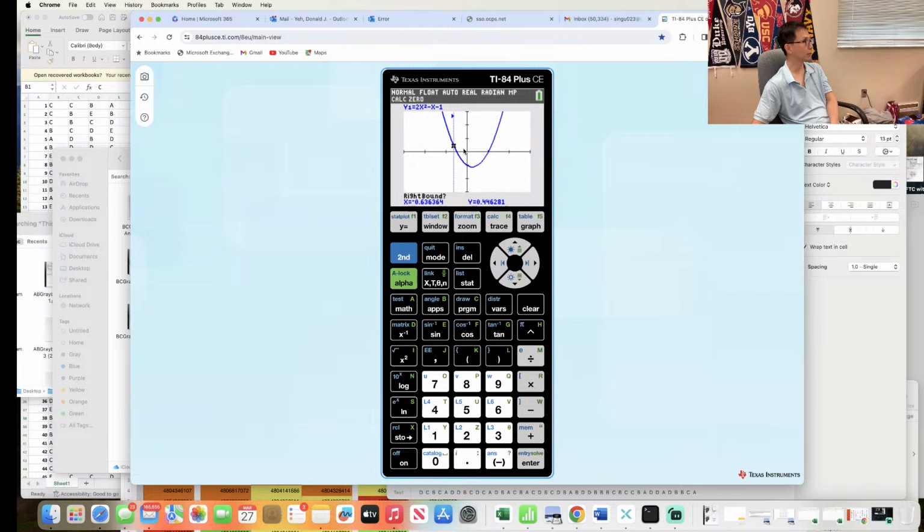Do you guys see that? And then go to the right side of 0, and press enter again, and it will say guess. If it says guess, then you're going to press enter again, it will give you -0.5.